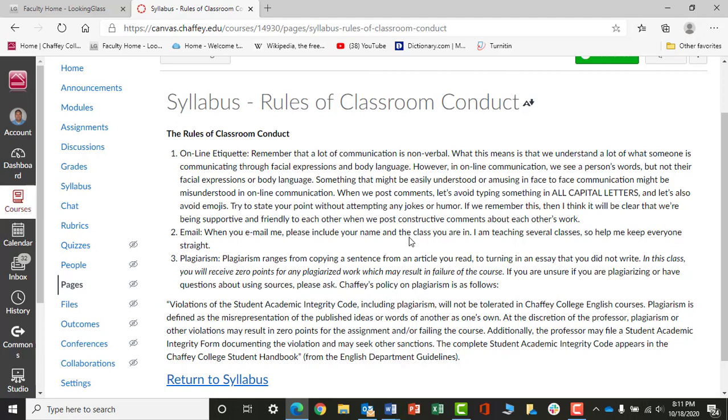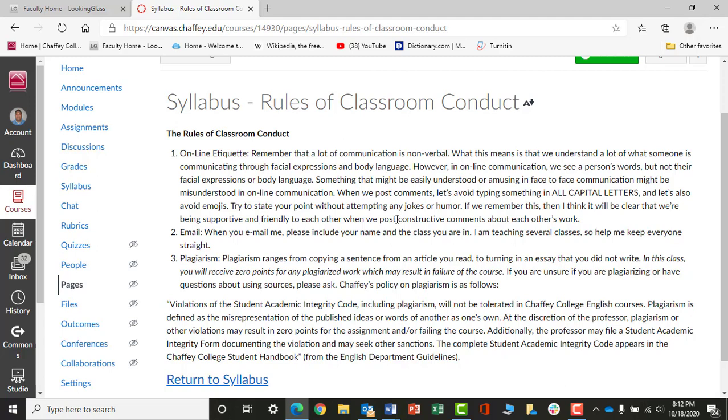So remember, I mentioned a few minutes ago when I was clicking on Module 1, you're going to be posting your work on the discussion boards, and then everybody is going to be posting replies to each other's work on the discussion boards. So for instance, when you put your rough draft on the discussion board, other people will be reading your rough draft and posting comments about how to improve your rough draft. And you will be posting comments for other people about how they can improve and revise their rough draft. And so I don't think we'll have a problem. It'll be clear that everybody is being supportive and friendly to each other.